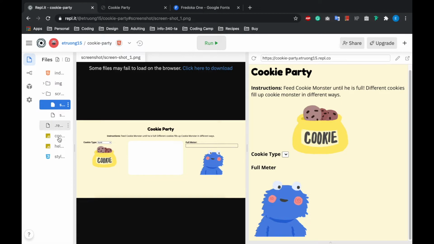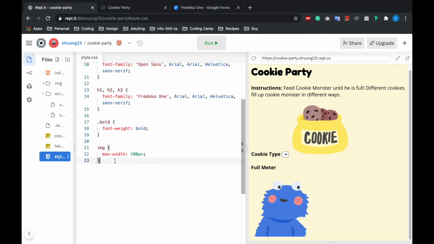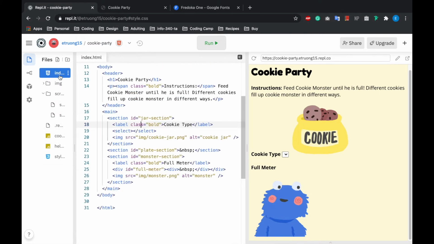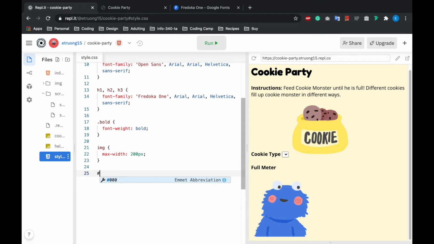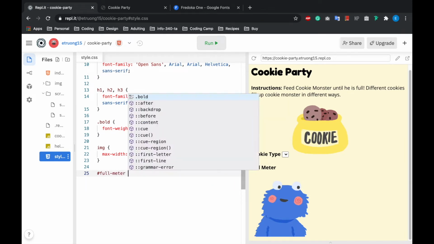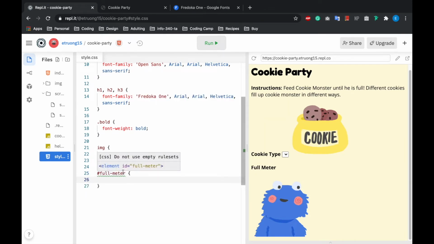So to style the full meter, I go back to the index.html, and it looks like I gave it the ID full meter, so I'm just going to style that really quickly. I'm going to select that with the hashtag to select an element with the ID full meter, and then I'm going to say it has the border.